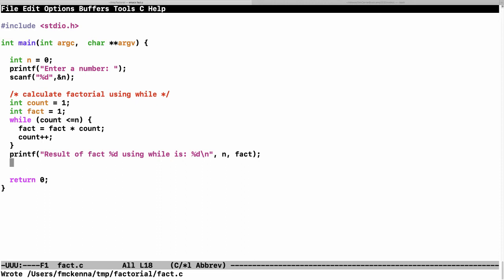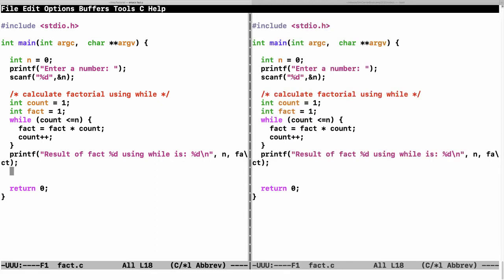Yeah, let me do something else here. Normally I'd save it, we'd exit, we'd compile it, we'd run it. Let's do something. I'm in Emacs. I'm going to do Control X 3. That's going to split my screen vertically. I'm going to do Control X O to go from one screen to the other. It's just Control X O.